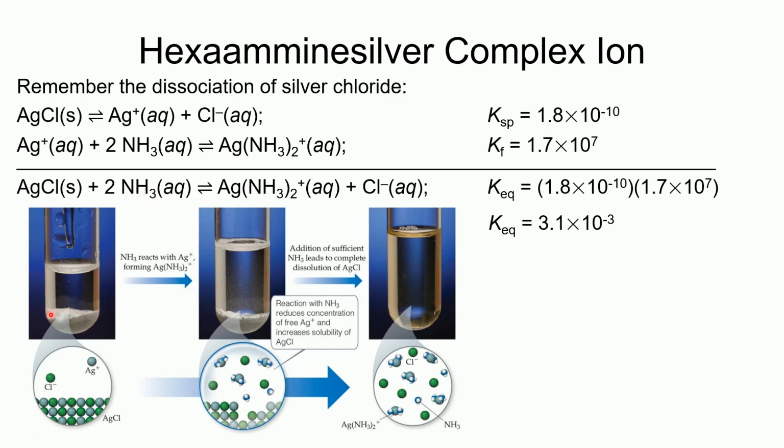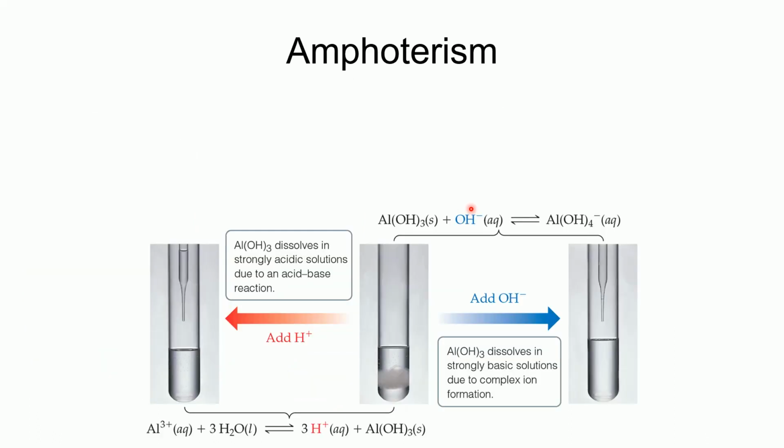So here we've got the silver chloride that is precipitated. There are tiny amounts of silver and chloride ion in solution. The ammonia will react with the silver ion. So when that happens, more of the silver chloride will dissolve, and we can get pretty much all of it to dissolve because of the formation of these diamine silver complex, not hexaamine. I'm so embarrassed. I will fix that on the presentation. All right.